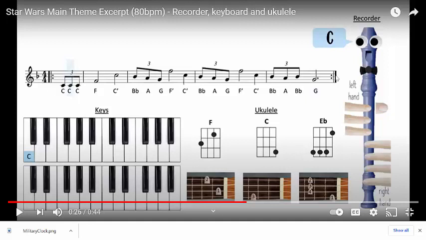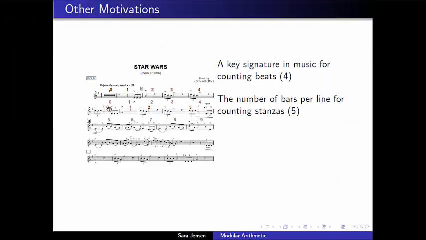And I think of that as sort of like a stanza to poetry, and we listen to that pattern once, and if we were to continue playing the song, we would repeat to the beginning and play those 5 measures all over again. If you take a look at our music and the way it's written right here, there are 5 measures in each line of the music right here.